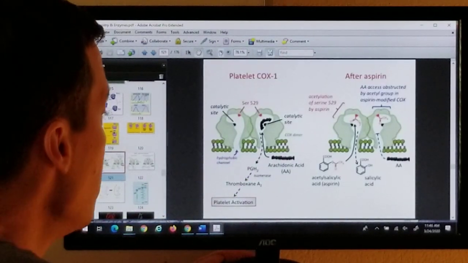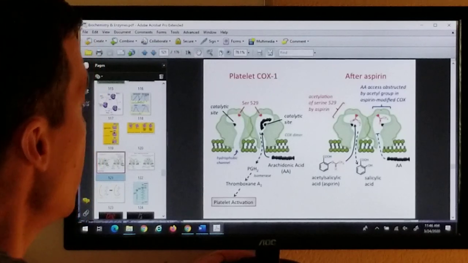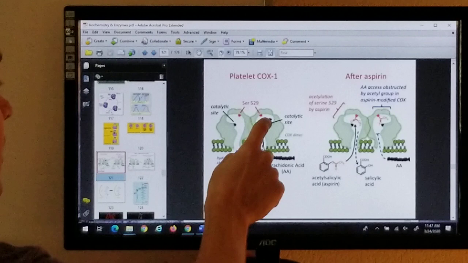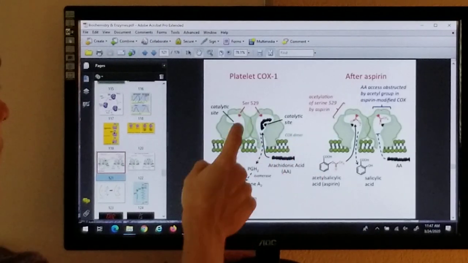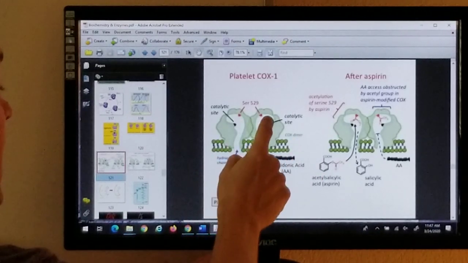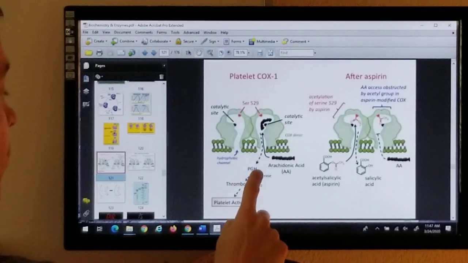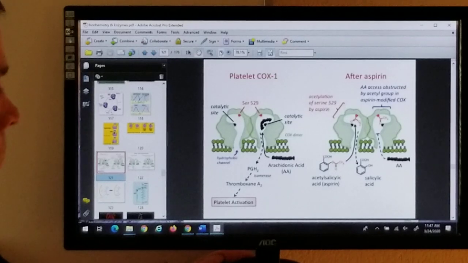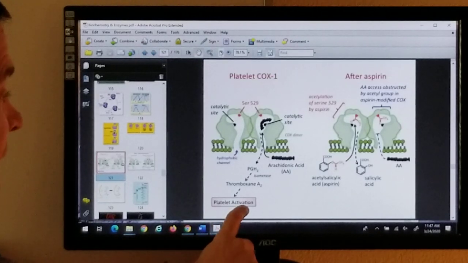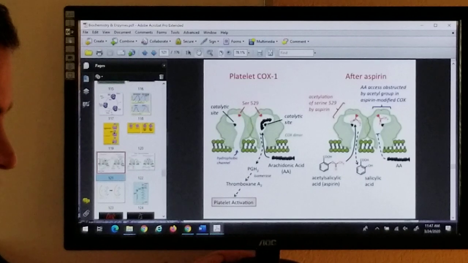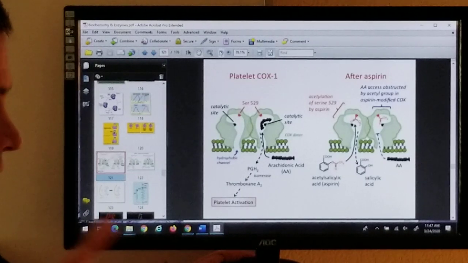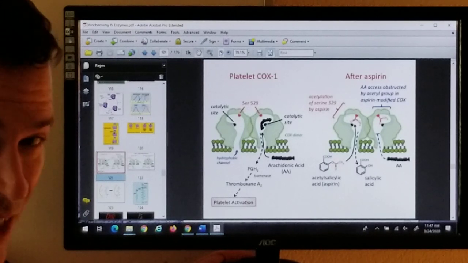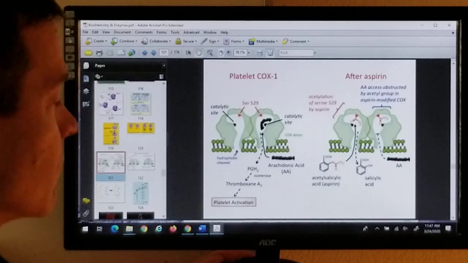So what normally happens is this. If arachidonic acid goes into this catalytic site of the enzyme, the active site, there's also one here, then we now catalyze the reactions to make prostaglandin and thromboxane, and I'll feel pain and my blood will clot more easily. My platelets will be activated, which makes sense because if I smash my hand, I need to tell my brain, don't do that again, feel pain, but also if I smash my hand, I probably need to increase blood clotting because I'm probably bleeding.